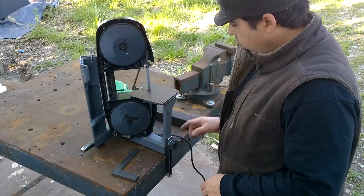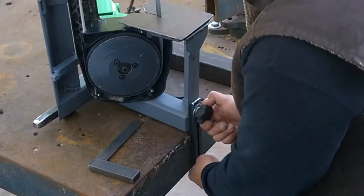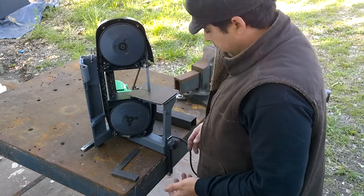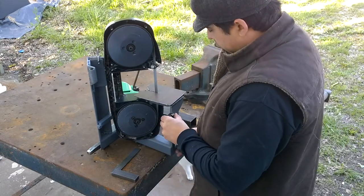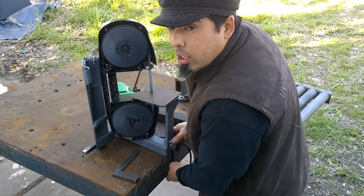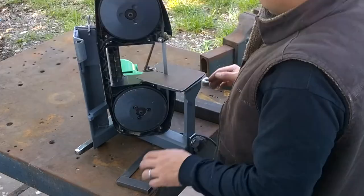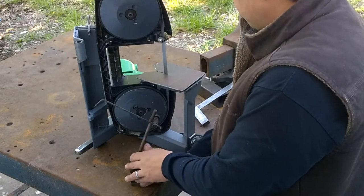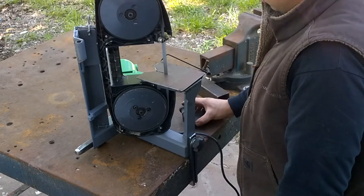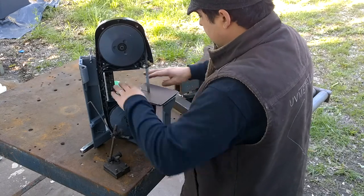Someone on Reddit recommended that I put a hook onto the edge of this so that the saw can hook onto the table, and then I can push on here without worrying about the saw being pushed back — which made great sense. So I made this adjustable one for very different tabletop thicknesses. I also put some spacers underneath to level the top of the plate with the table, and it's pretty darn good — maybe off by less than a sixteenth. That gives me a really good feeling that this is a true surface.